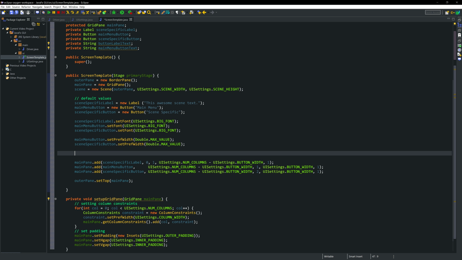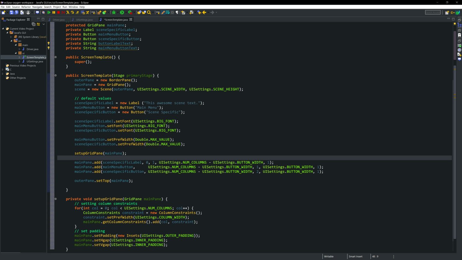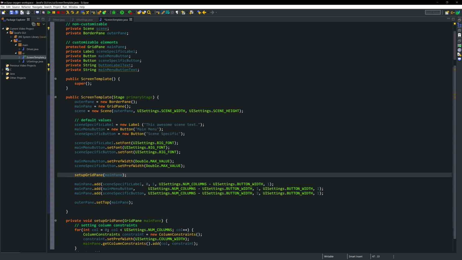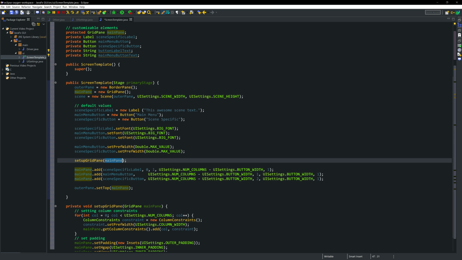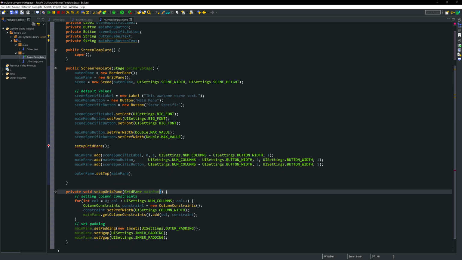I mean, it doesn't really matter the order, but grid pane and main pane. Although, actually, you know what? The main pane, I don't actually need that in there because I made it static. Okay, so that keeps me from having to pass it.